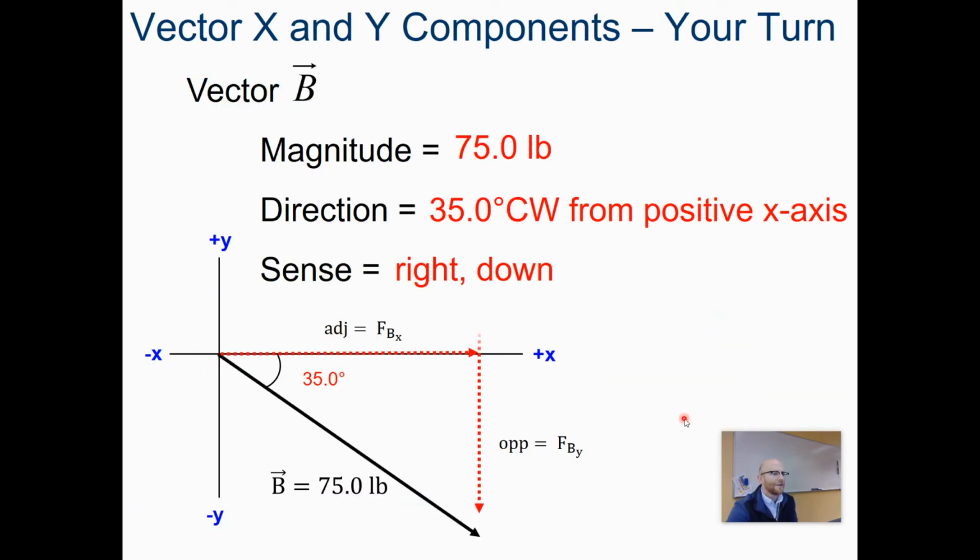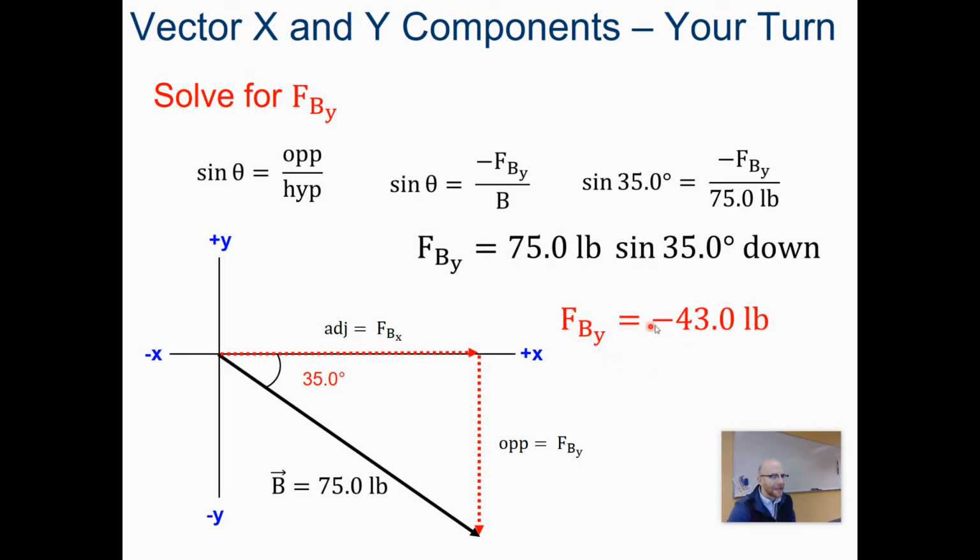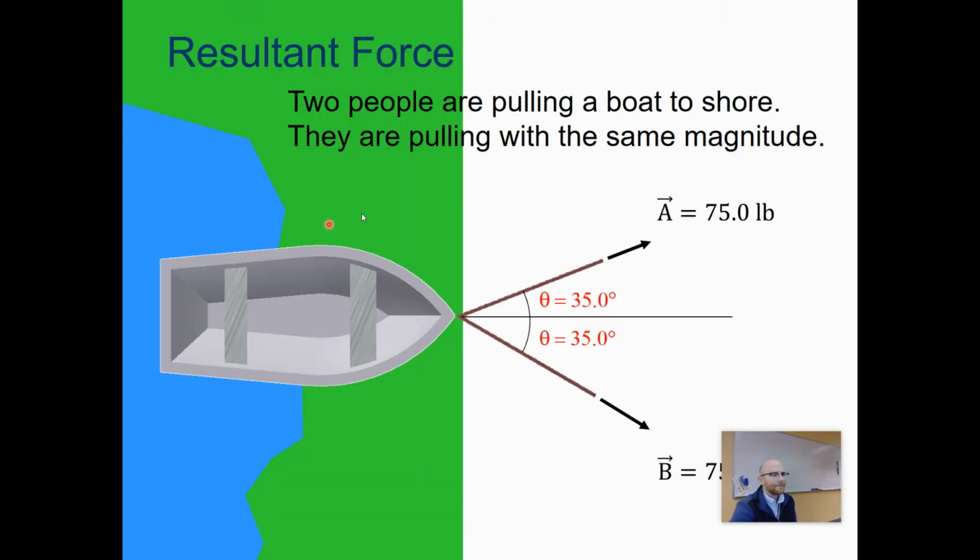Okay, and then they do a couple more here where they say, 75 now, 35 degrees going down to the right. Well, it's going to be the same except there's going to be a negative. This is still positive because we're still traveling in the positive x direction, but we're going to have negative 43. So you need to know the orientation, or the direction, the sense, so that you can come up with the right negative or positive.